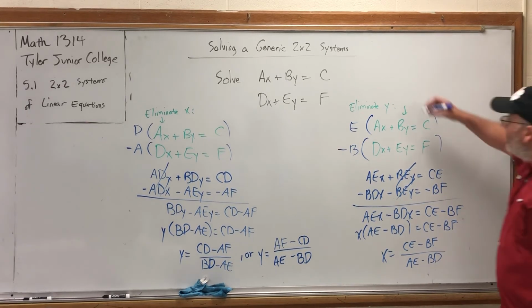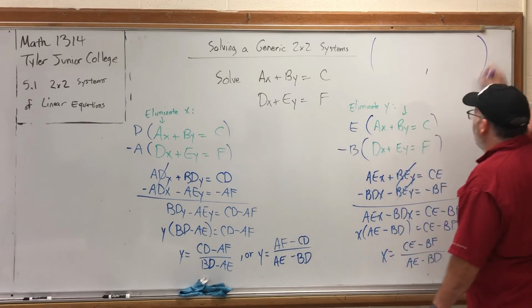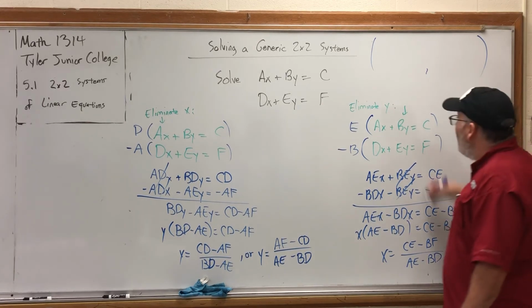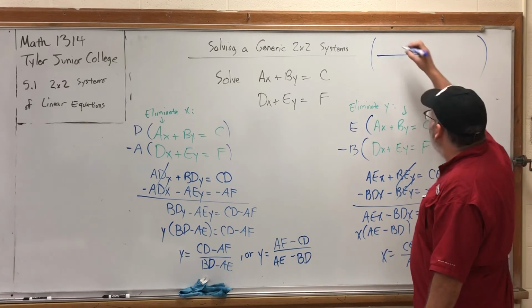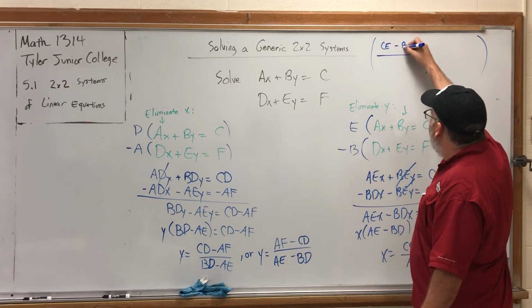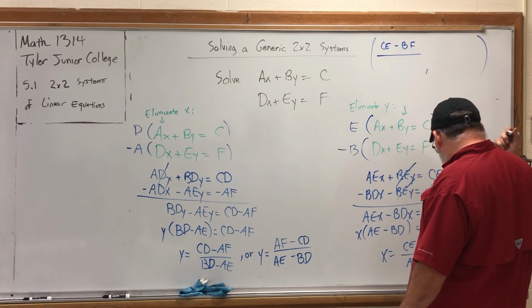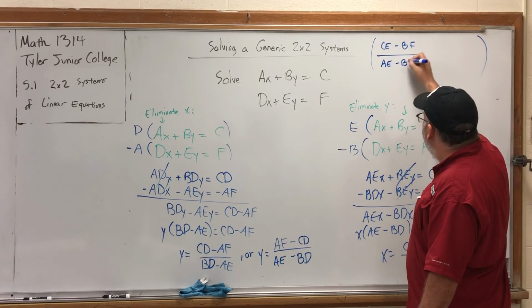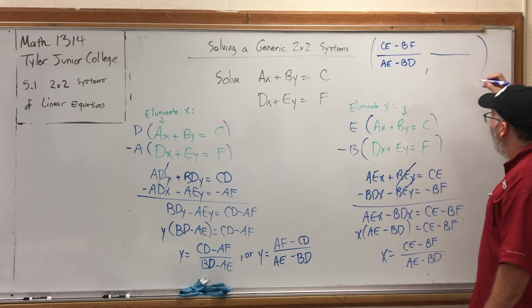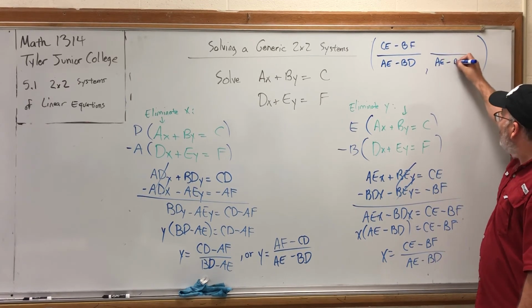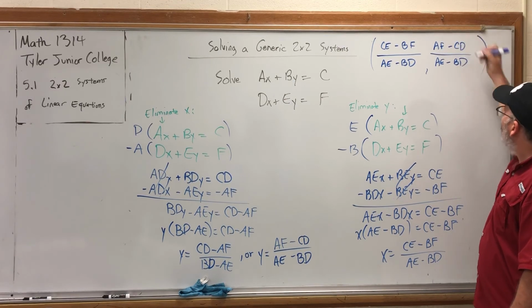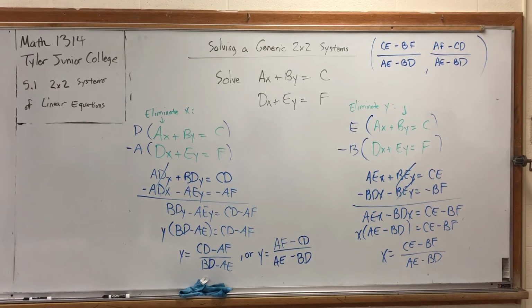So we can, and we have, come up with a formula that will instantly solve the 2x2 system. It's messy. The x is the ratio of ce minus bf over the denominator ae minus bd. The y has the same denominator, ae minus bd, but the numerator is af minus cd. If you start staring long enough, you'll see some patterns, but let's not stare too much.